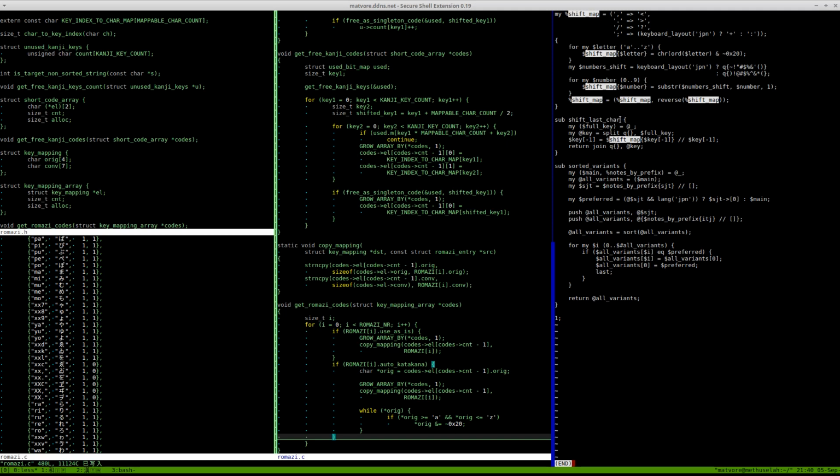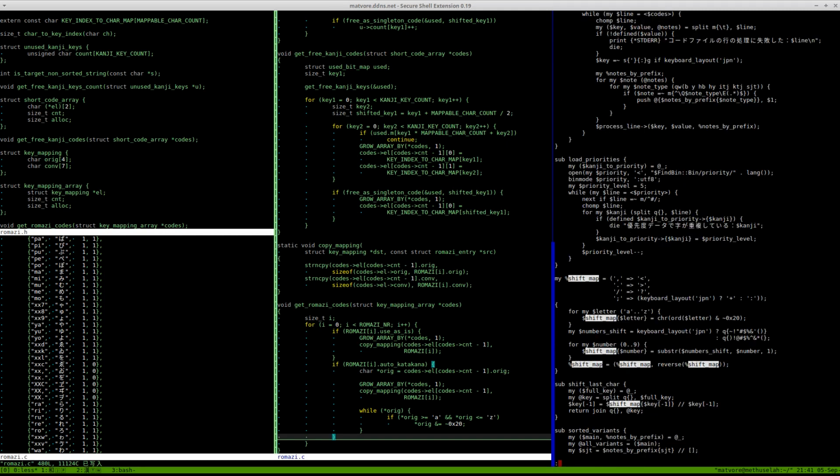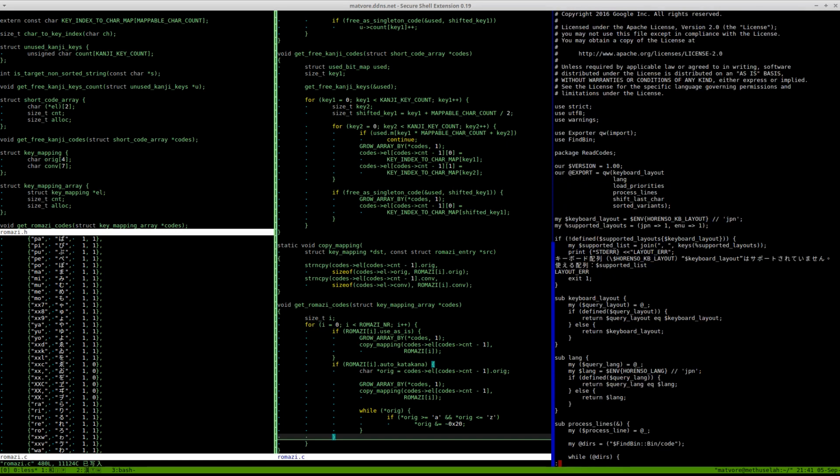In this old system, we shifted the last character of the kanji input code, and then you could use that to input a kind of minor variant of that same kanji, and that's not what we want to do here. So process lines, I think it might not be in this stuff.